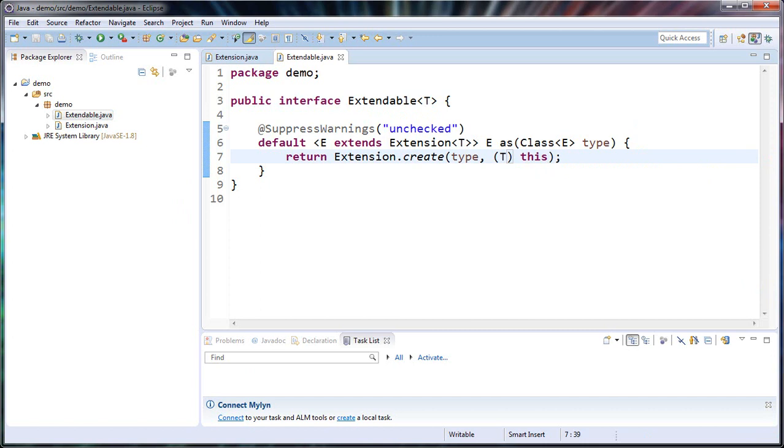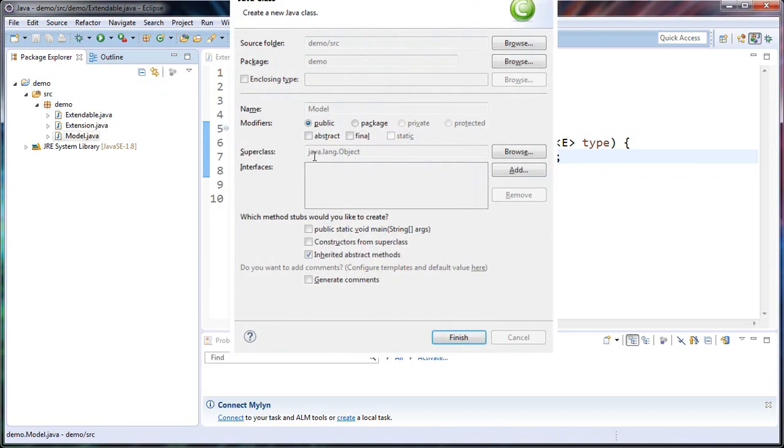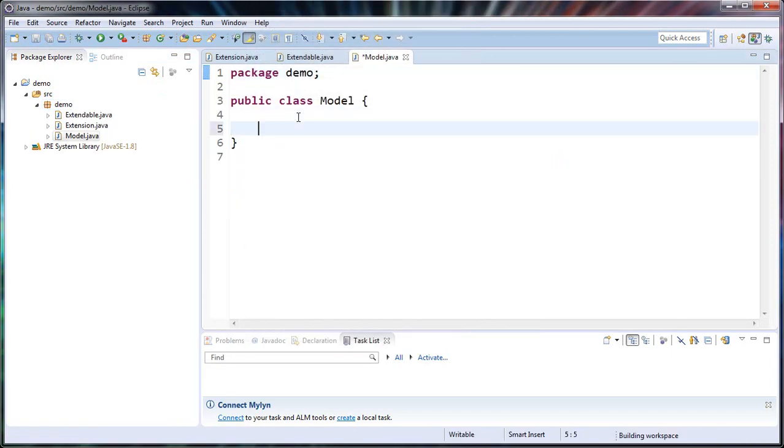I would like to test it with a simple model. This will be the simplest model ever. What I'd like to have here is to create a test class called Model. My model will have only a text.